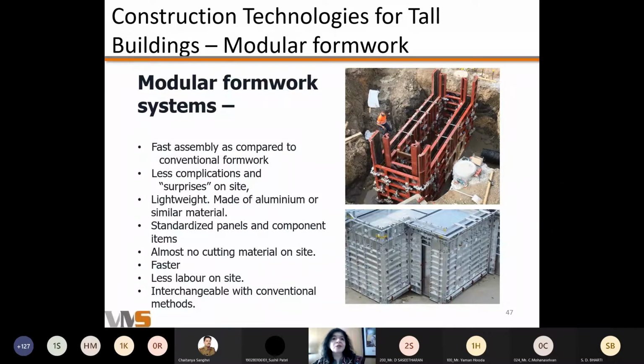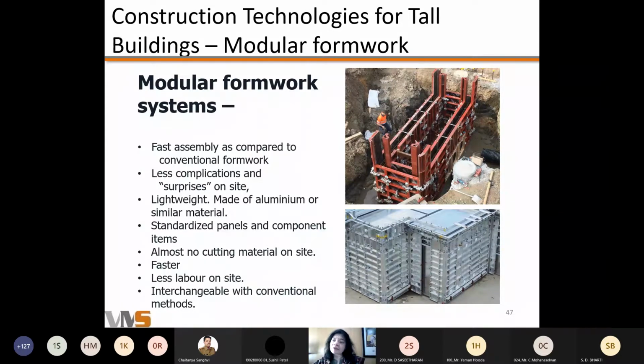So there are now systems available. One of the most popular, and I would say 85 to 90% of large projects, and when I say large, I'm talking about 500,000 square feet plus, would be using modular formwork. There are lots of companies, both Indian and imported, with modular systems available. They are very fast to assemble, they are lightweight, and there is a lot of assured accuracy. Because everything is planned beforehand, the planning of the formwork is done 4 months before you actually break ground, because it takes 3 months for them to prepare all of it.